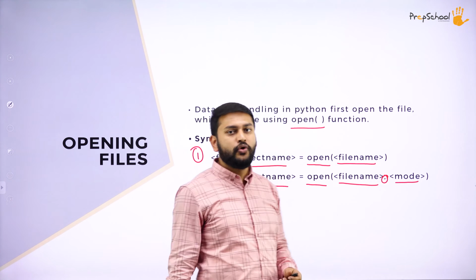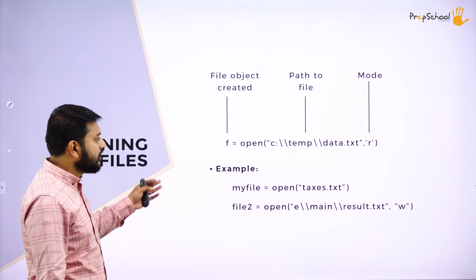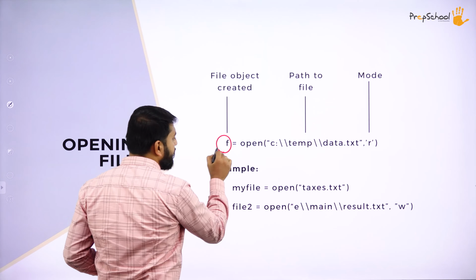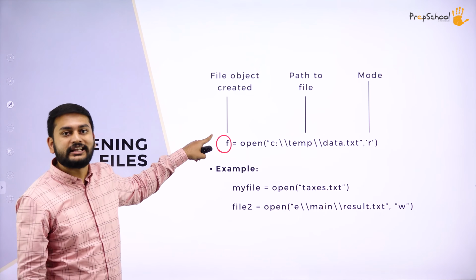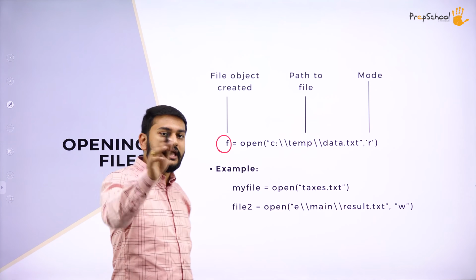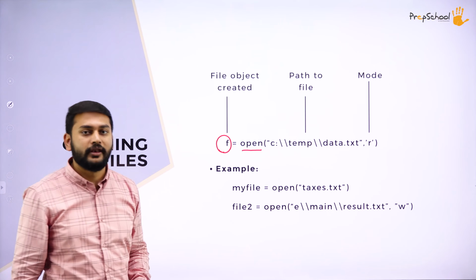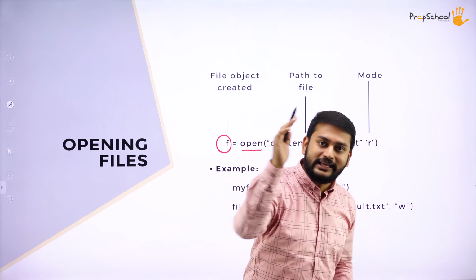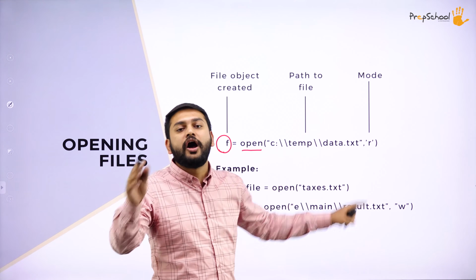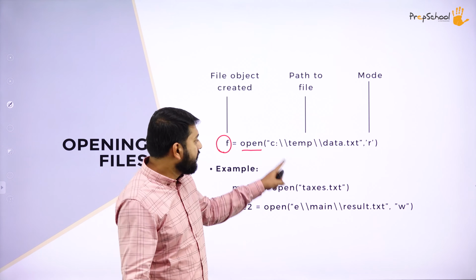So let me give you deeper knowledge about the different parts of that particular statement. Guys, you're able to observe this example. So what is this F? I'm just using this F as a file object. F is a reference that I'm creating for this file. Is that clear to all of you? What is the function that I'm trying to use here? I'm using a function called open. Please observe, I have given the complete path of that particular file. What is the file name here? I have data.txt, but I have given the complete path.